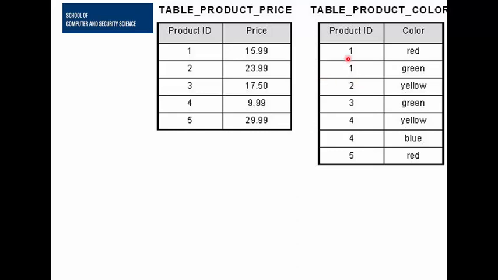So what we can do is split this table into two tables, and in the second table we take product ID and assign what color this product has. So this product one has red color and one can have green color. We introduce a table and assign the relationship there. Another thing you can do is have a separate color table, and color ID will come over here. So instead of 1 red, you have 1 1, and 1 would be red, and so on.